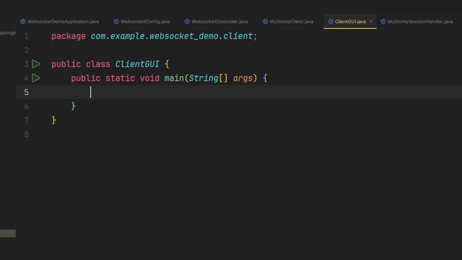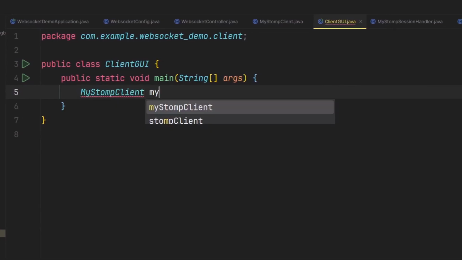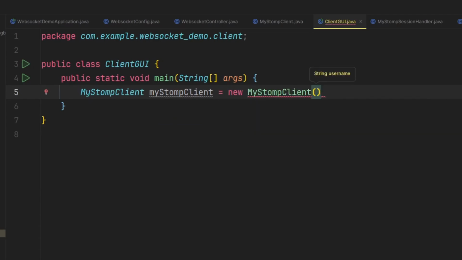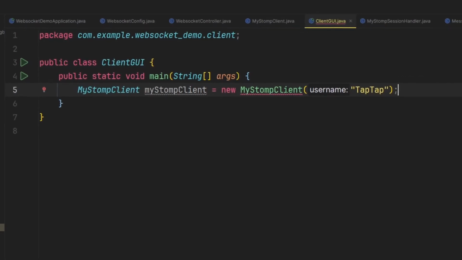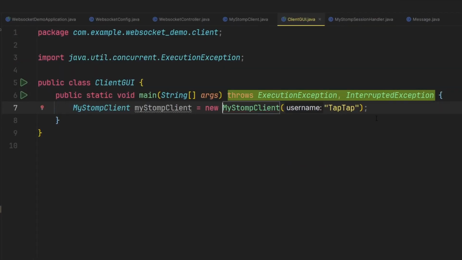Now we're going to instantiate our MyStomp client. I'll name it like this, then pass in a username. I'll just say tap. We're getting errors here because we also need to throw the exceptions that we've thrown in the MyStomp session handler, or I mean the MyStomp client.